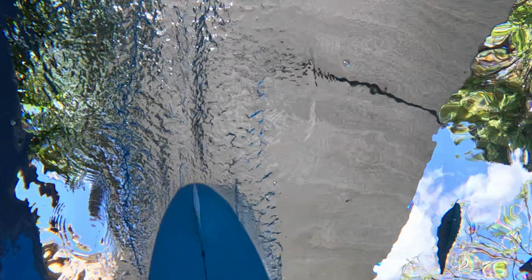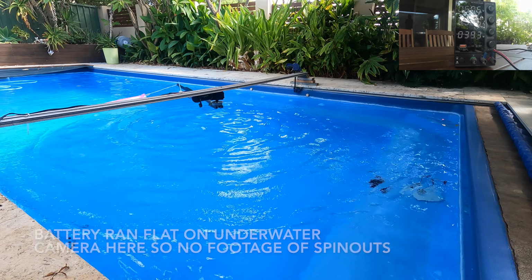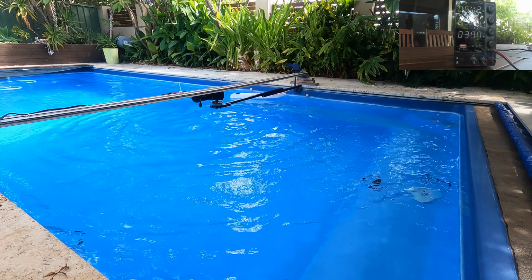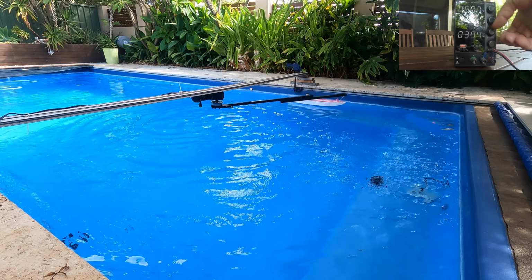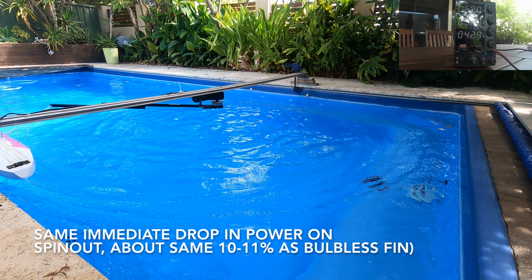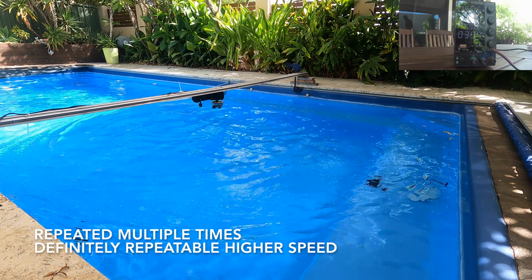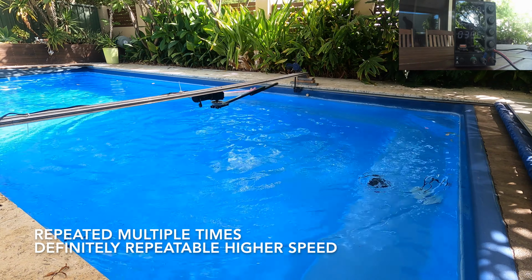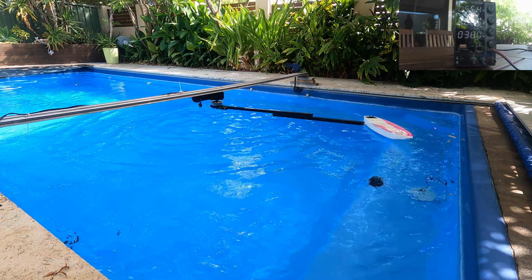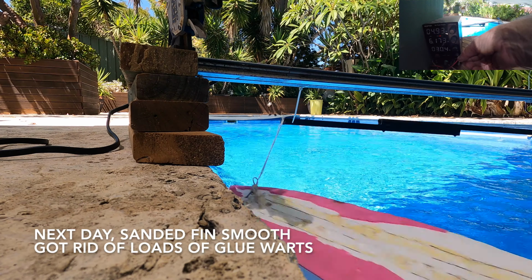And at the higher speed there were more ripples bouncing off the side of the pool, so in effect the fin was handling more chop as well as more force. So this seemed to validate Fangman's real-world practical experience with a bulb fin, which was really interesting. The power would drop off by exactly the same 11% when the fin did spin out, but it was reproducible pretty much over and over. Since the camera had gone flat, I decided to charge it up and test the next day.